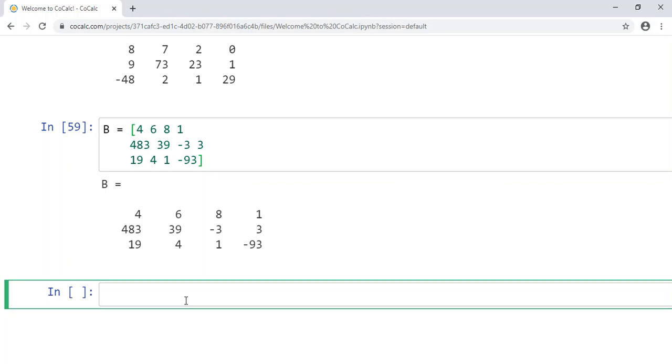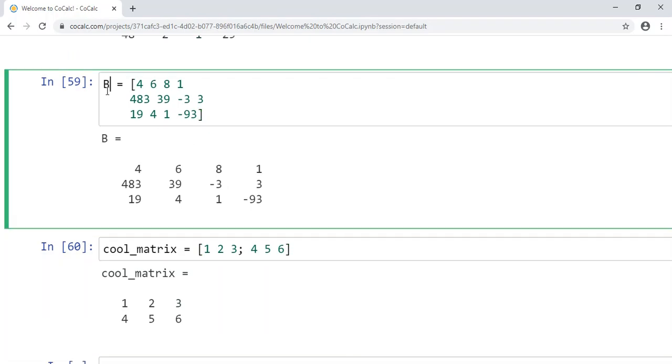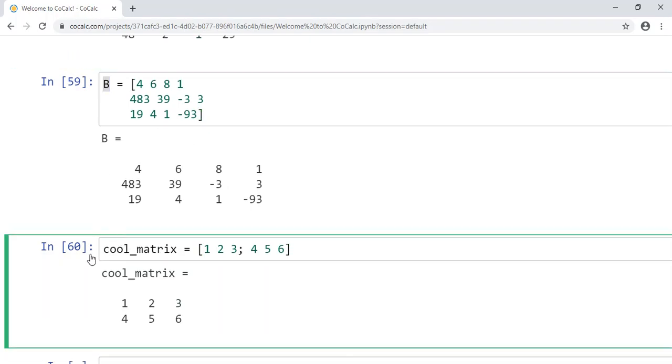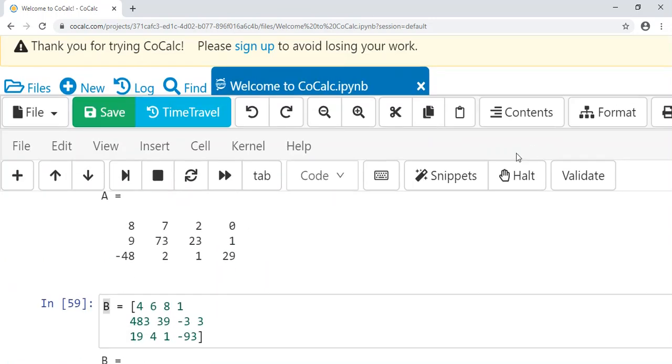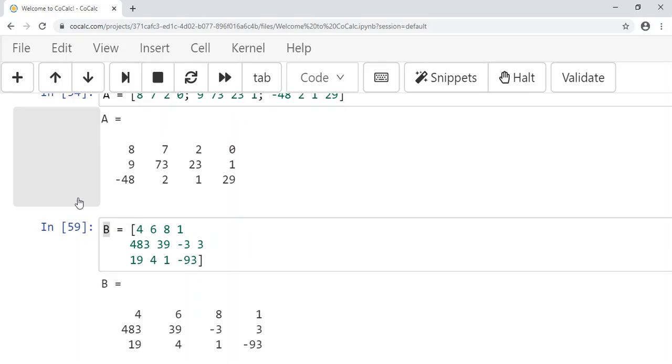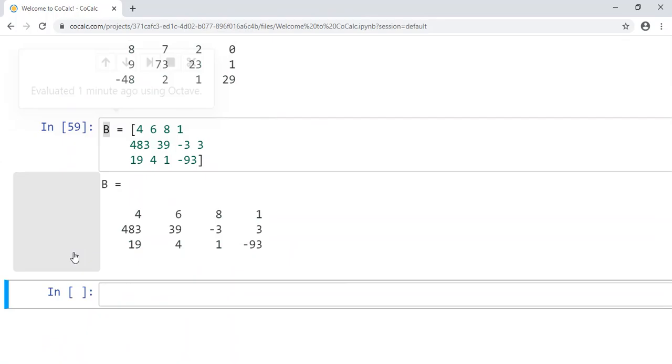So if you say, my coolest matrix, I'm going to give the name cool matrix because this is just my coolest matrix, and it's 1 2 3 4 5 6 or what have you. And now this is just as valid as this in terms of Octave, so don't feel beholden to this notation of a capital letter. But that said, you're often going to see a capital letter denote a matrix, so no harm in doing that yourself as well.